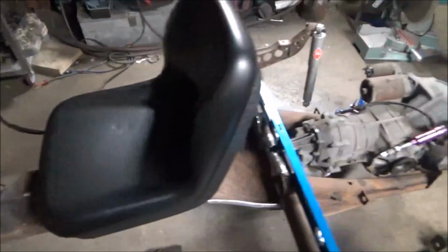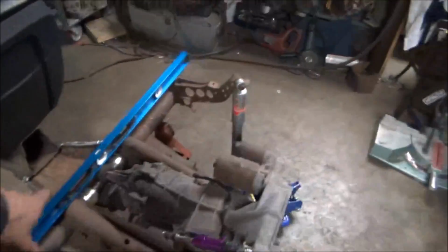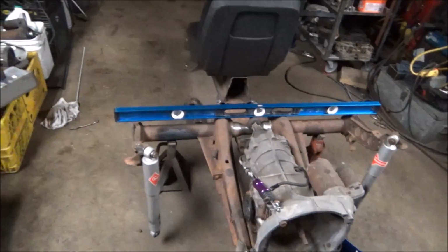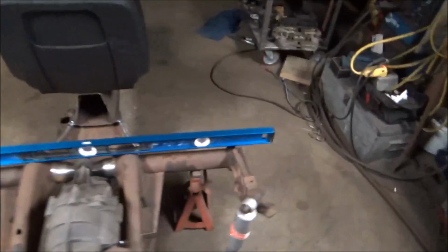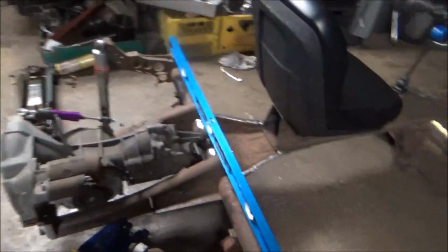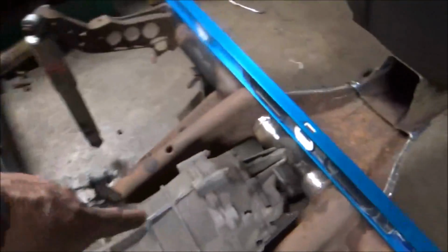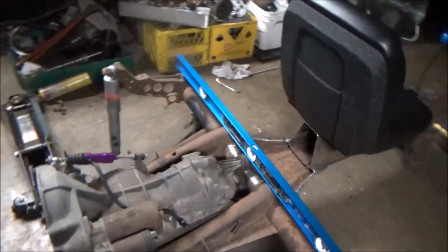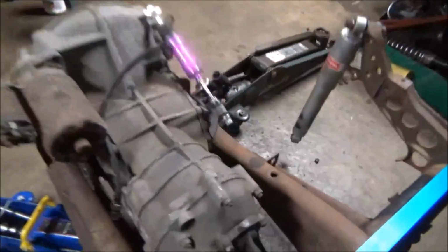I forget what the measurement was, but it was like 6 inches more than the original 26 that Don had told me to go. I will pull the seat off and let you know. I was wondering, on an IRS or a swing axle, if you can go from bolt to bolt with a piece of angle iron. You can't on the front, you can't on the back because it hits this, so we'll have to notch over it or something like that. Or maybe even use it as a bracket, who knows. We'll take a bolt off and put something there.